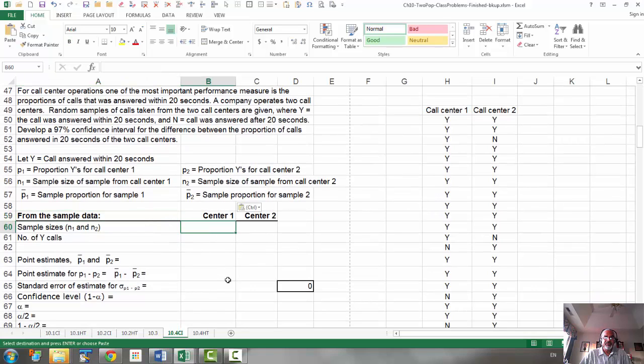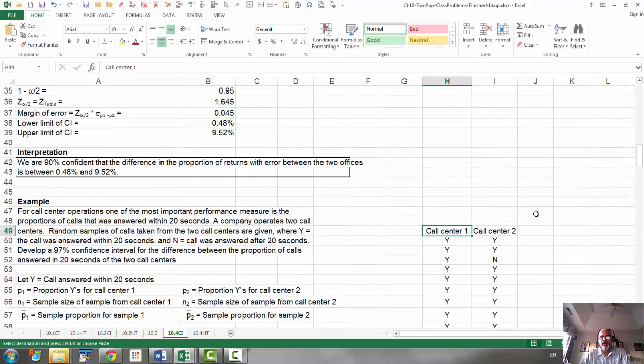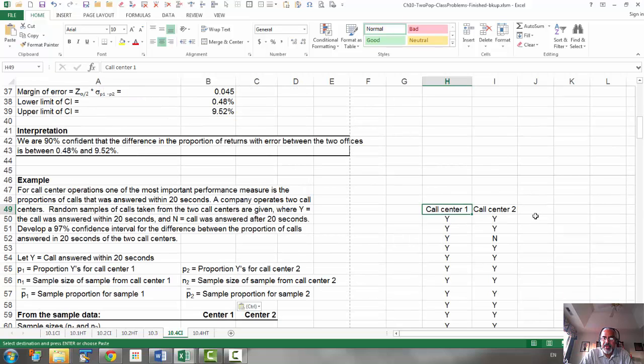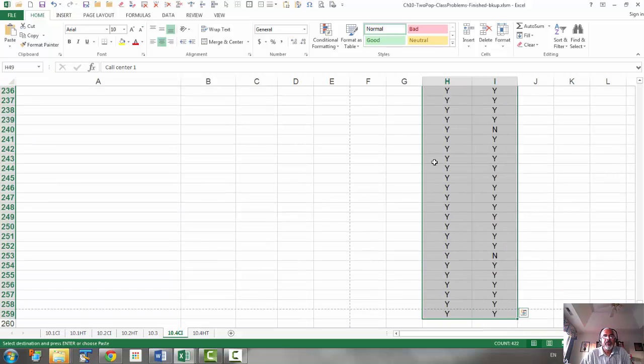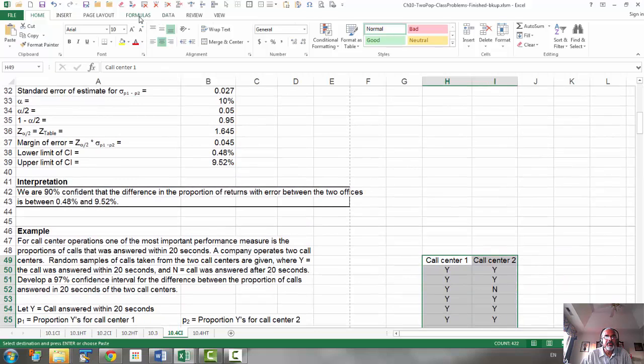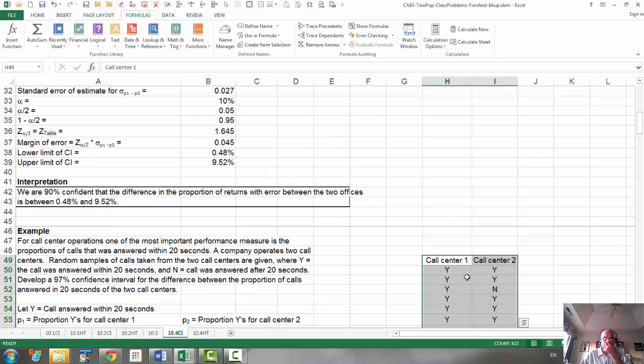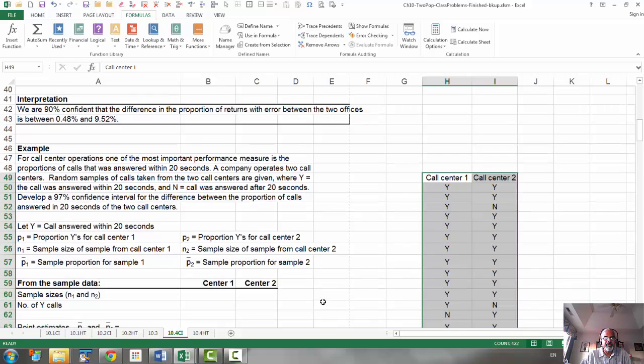Now the sample size is easy. So let's see whether we have equal sample sizes. So they are both equal sample sizes. So let's give a name for these two columns. Highlight the whole thing, including the label, and then we can do create from selection. Uncheck the left column because these are characters. It's trying to name the one on the right with these labels, so uncheck that. Leave the top row. Now the top row is taken as the name for the rest of them.